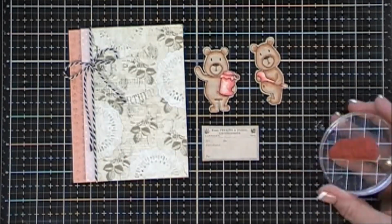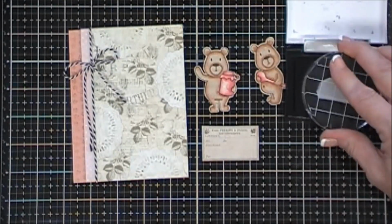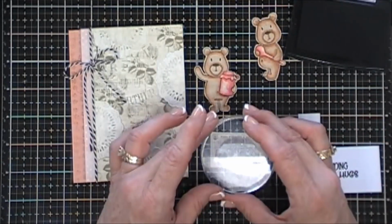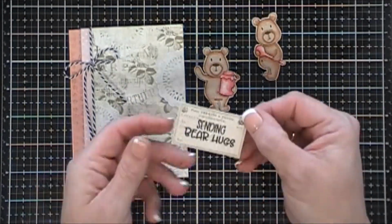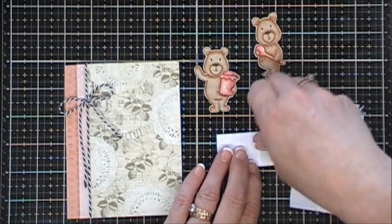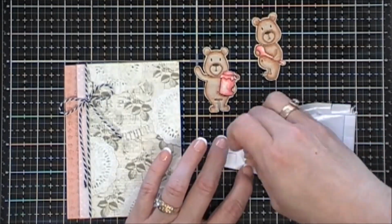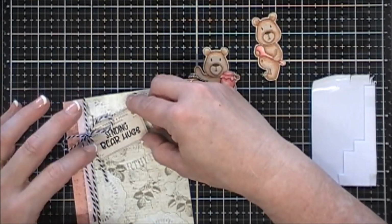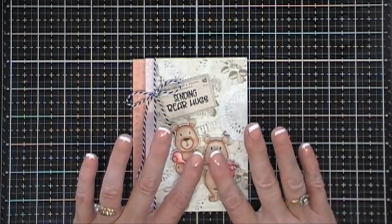The sentiment that I chose says, sending bear hugs. I thought that was adorable. I'm gonna ink it up with my VersaFine Onyx Black ink. I like to stamp it first on scratch paper because I can't see where I'm stamping, and this way the odds of me getting it straight are better. Now I'm going to add some foam squares behind my sentiment here, and I'm actually going to tuck one corner right underneath my bow, as if the postcard is kind of hanging from my bow. Lovely. We'll go ahead and add some foam tape behind our little bears and place them on our card.